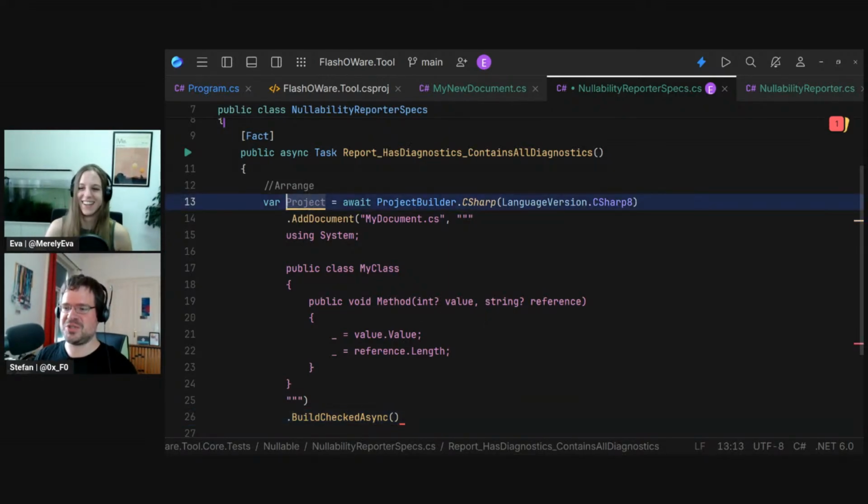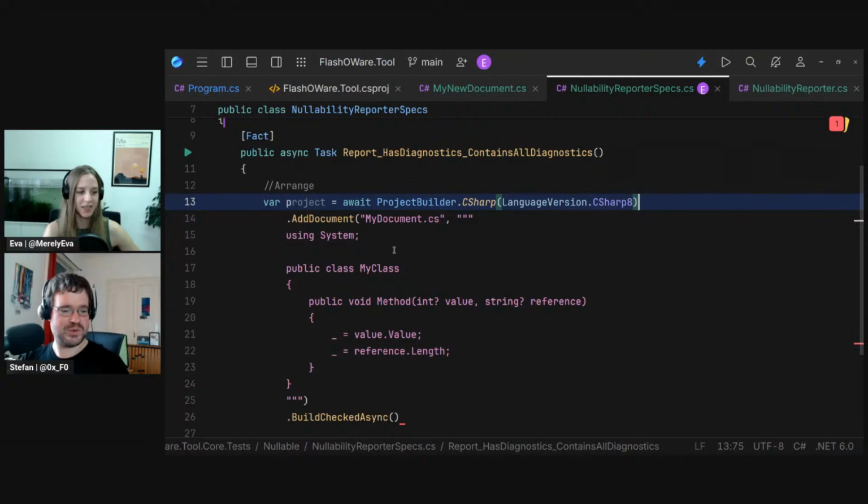I just call this project lowercase because it's a local. I think, if I'm being completely honest, the very first thing that he ever explained to me was, well, okay, the first C# thing, but I think the first one was just literally the IDE, because there were different colors, and when you change something and you didn't save, the color changed. And I was like, why does the color change? Yes. And you were like, okay. Let's start from the very beginning. Yeah. Well, this actually wasn't there. This was just added in a more recent version. So yeah. Okay. See. Tools change all the time.